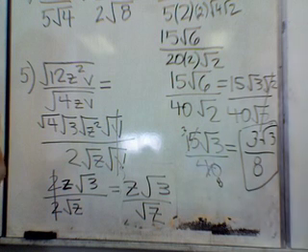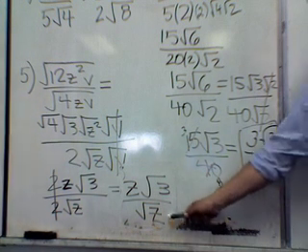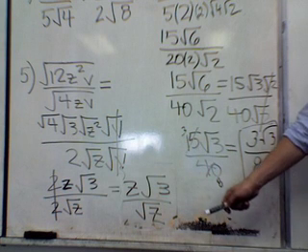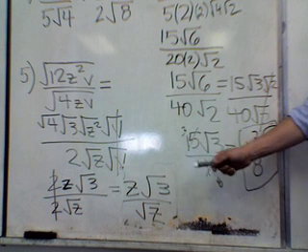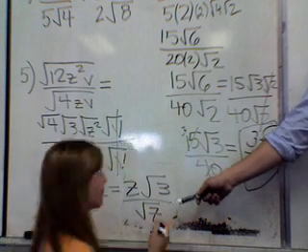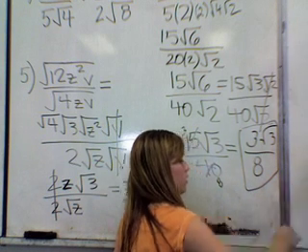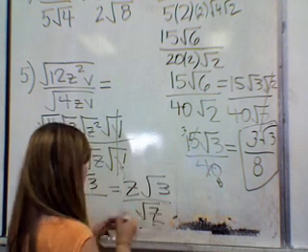Why not, Kiara? What do we do to that root? We're not allowed to have roots in the denominator. You multiply it by itself. But if you do it on the bottom, you also have to do it on the top. So you multiply by root z over root z. Better do it in a different color ink, because otherwise people will wonder why. Here's green ink. Or red, that's fine. Root z over root z.